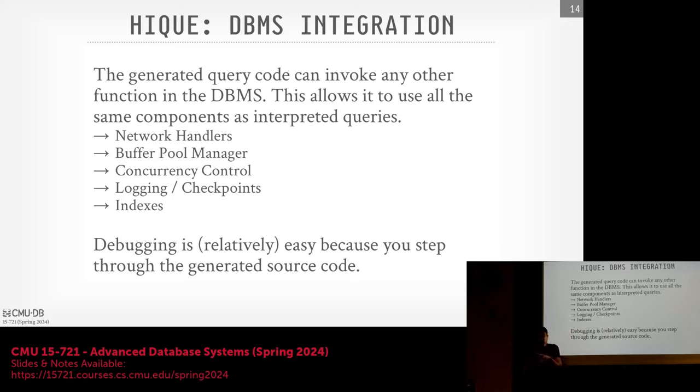Now, you have to do a little extra work to maybe annotate the generated C++ code or C code, whatever you're generating, to reference back what part of the main system generated that code. Because again, I don't want to debug the thing I just code-genned. I want to debug the system that generated the code, right? But you can put annotations in there to figure out where this thing came from.